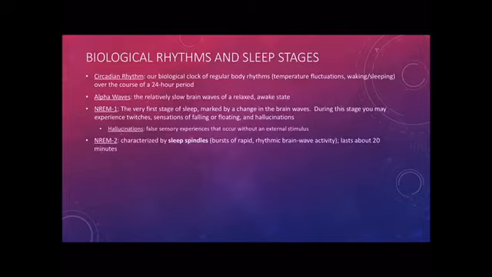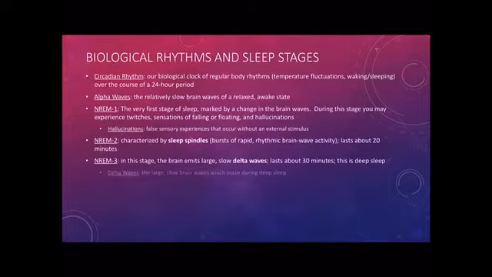Now, NREM3 is really where most stuff starts to happen. So next to NREM3, you have to write down deep sleep, delta waves, and sleep disorders. Deep sleep, delta waves, and sleep disorders. And know that delta waves, like I said earlier, are the waves of your brain when you're in deep sleep.